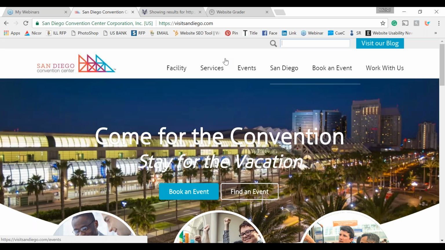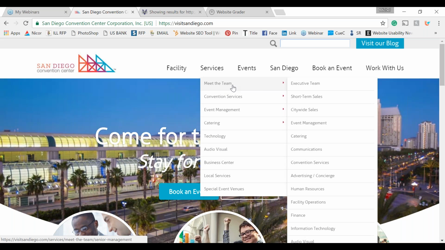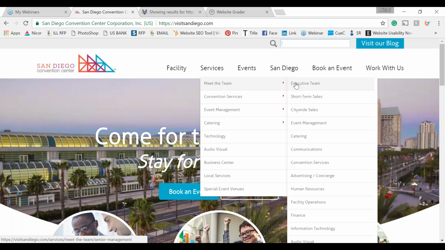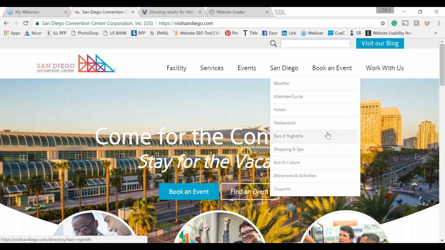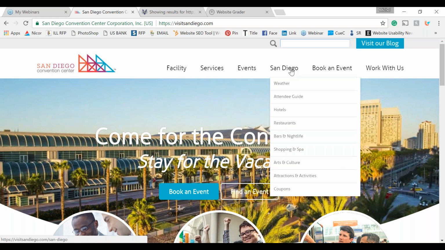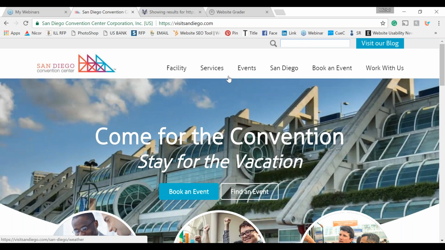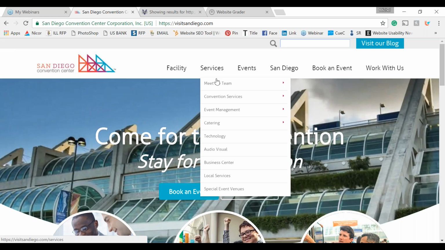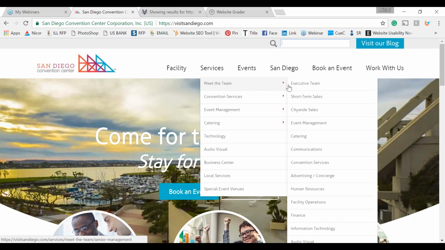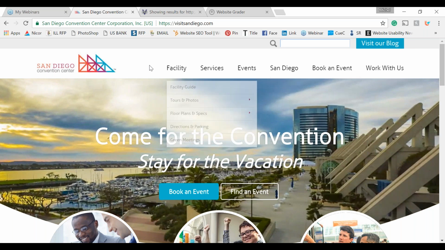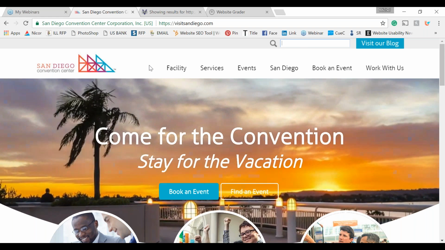wow. Okay, so when I hover over Meet the Team and I go over here and I want to click Executive Team, I have to go very slow. Otherwise, if I try to scroll down the list, look what just happened. And I made it to this menu. So that's a programming issue. I'm sure when we do the validator website, there's going to be a lot of programming errors on the homepage, and that's probably going to be one of them.